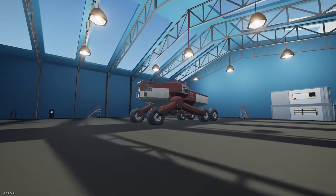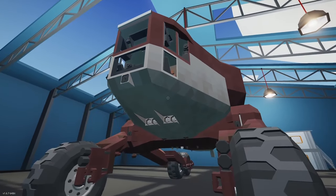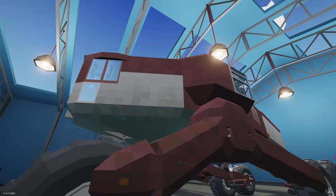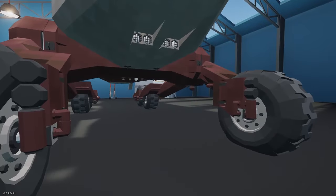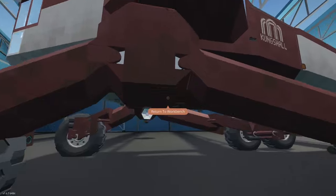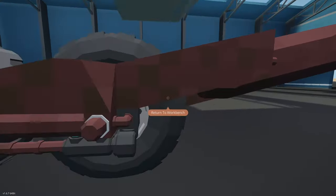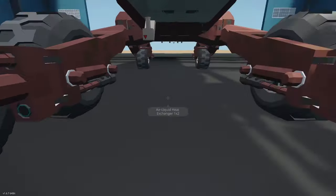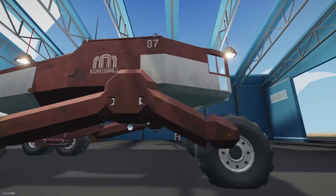Alright, so here's the Kongshall — my pronunciations could be wrong, so if anyone knows better. I always like Benzen's paint jobs; I wish I could get this meticulous. The gradients are really good on this. Looks really good, really cool design — looks like a big, imposing vehicle. Good XML work on some of the stuff here. Drivelines look nice and realistic. These are interesting — they're hinged in the back. Love the paint scheme, done really well with the gradient.